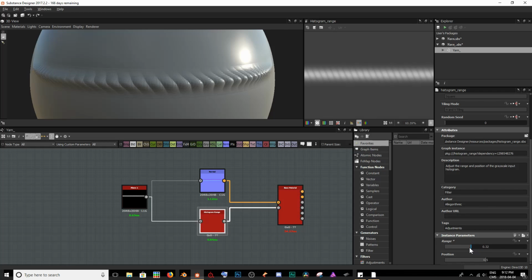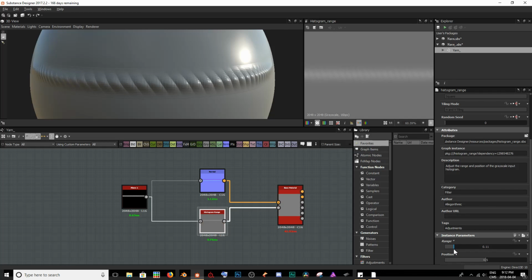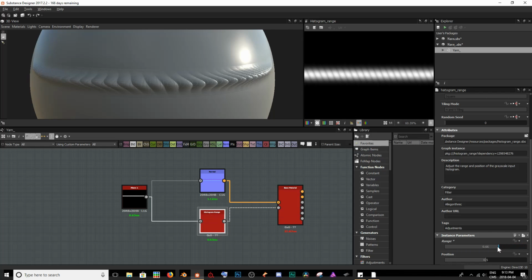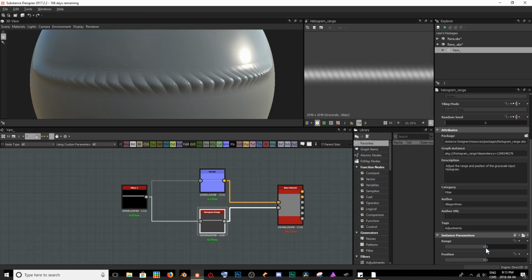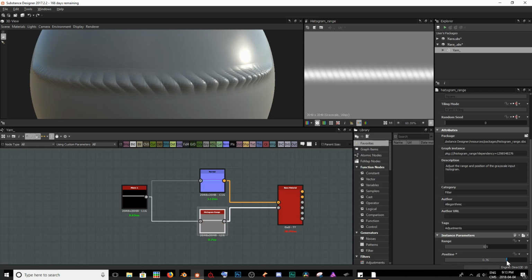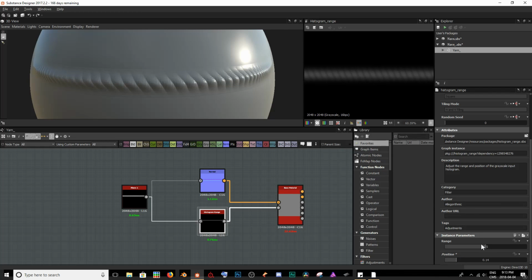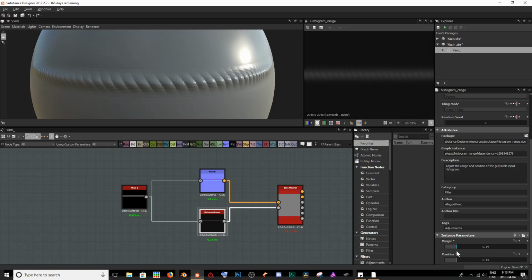And if we shift the range down, it's going to be less contrasting. Inversely, shifting it up is going to make it more contrasting. So if we bring this down to 0.5 again, and we take a look at the position, if I bring the position up, it's going to take the values and move them up, or brighten them, equally or uniformly. And if I bring it down, it will make our entire texture darker, again uniformly, using the range that we indicate. And again, we can play with the range, making it more contrasting or less contrasting.